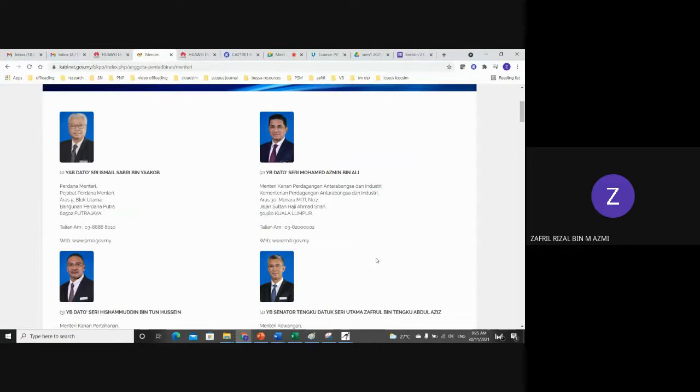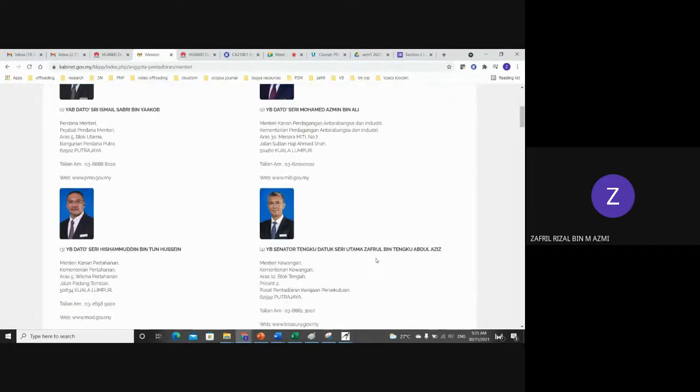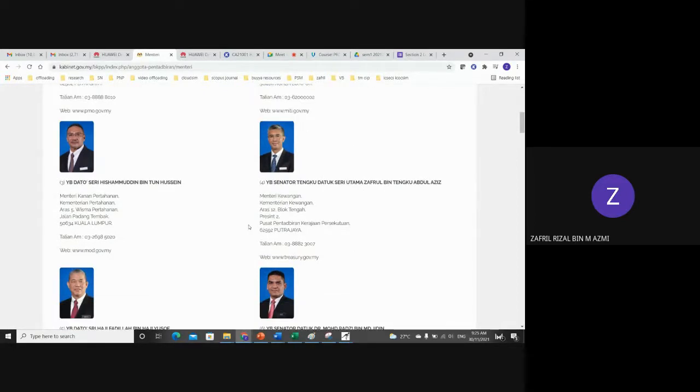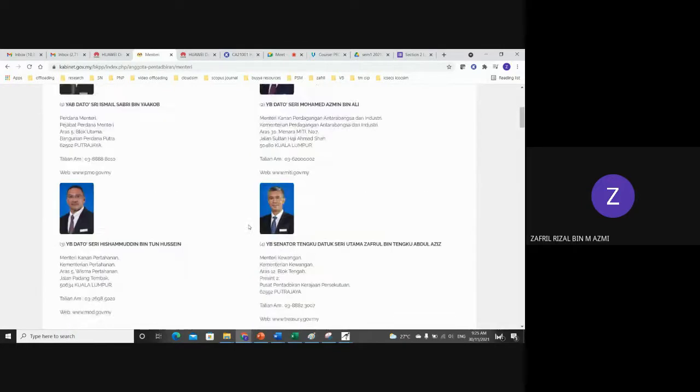For example, group A will get the Ministry of Finance. We have 32 ministries in Malaysia. This is the Malaysia case. So let's say group A will get the Ministry of Finance. No other groups will get the same ministry.